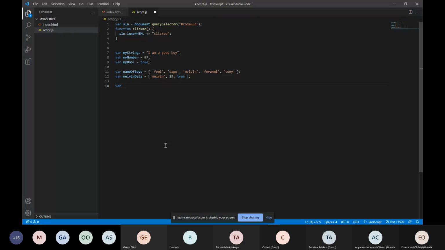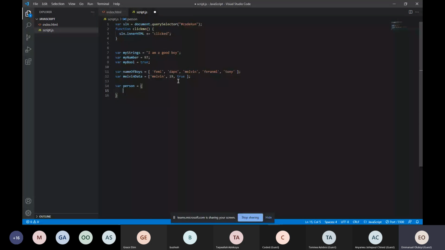So let's say person equals, then the curly brackets. And unlike the array, the object is more descriptive. It describes these data items. For example, let me relate back to this Melvin data.